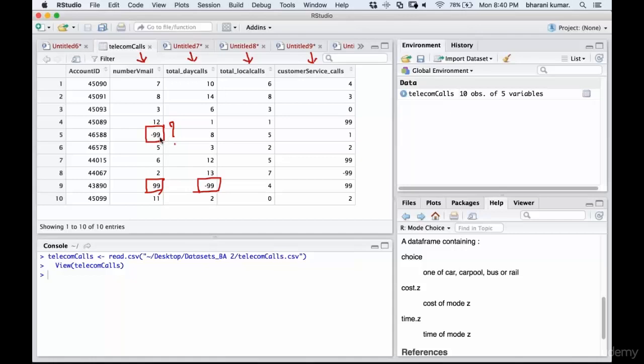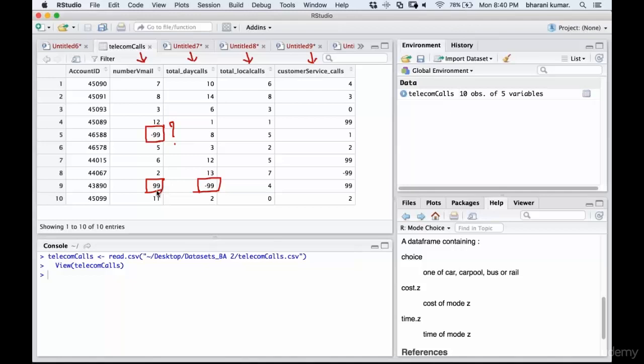That gives me a further indication that I have to analyze even this 99 here, right? Because everyone at a high level is taking 7 calls, 8 calls, 3 calls, 12 calls, and so forth. And I just get a sense that this is an outlier. 99 calls, that's an outlier.